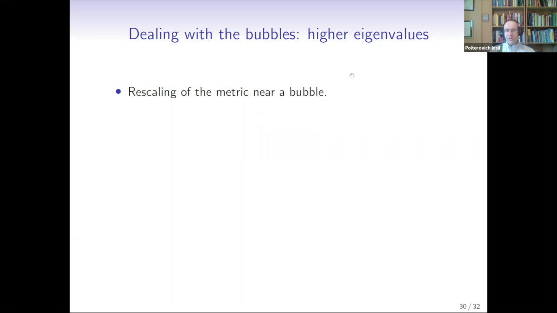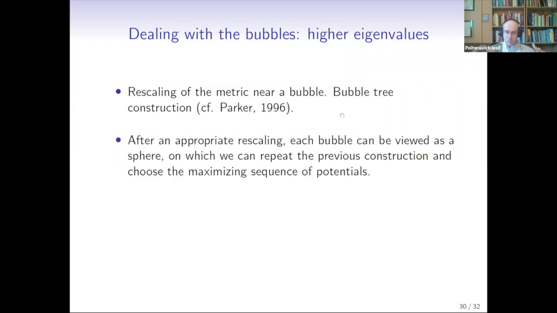And in fact, it's also very similar to what is called the bubble tree construction for harmonic maps. And here a reference that could be useful is a paper by Parker from 96. So essentially, what can happen is that you can have bubbles, but what is a bubble tree? You can have bubbles on bubbles. So you get one sphere, and then from that bubble sphere, you get another bubble, and then from that other bubble, you have another bubble, and so on. And you have lots of issues there.